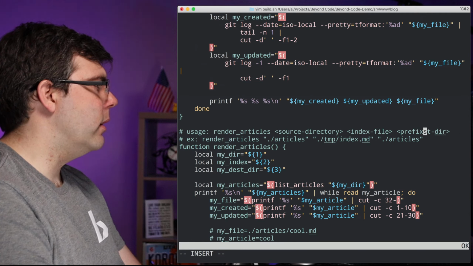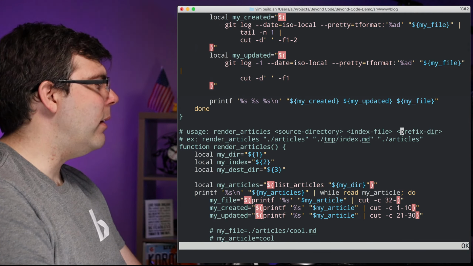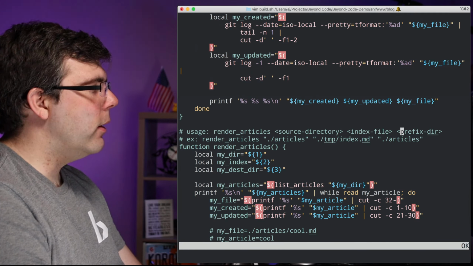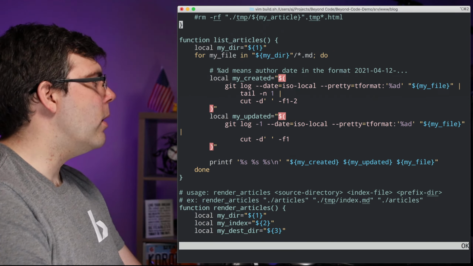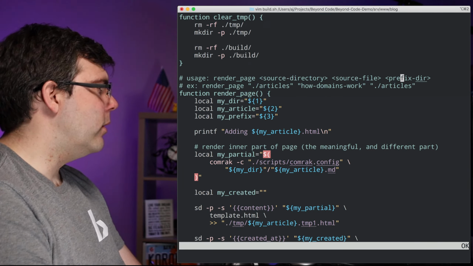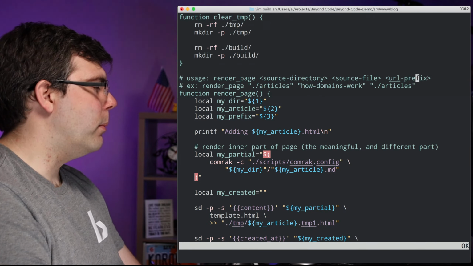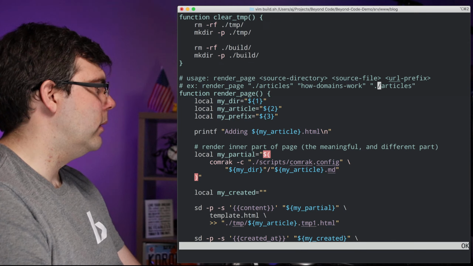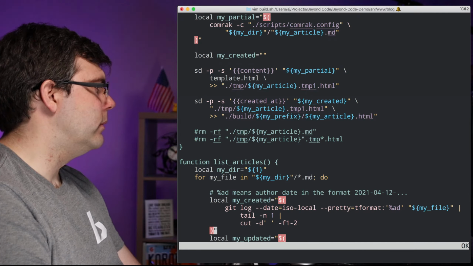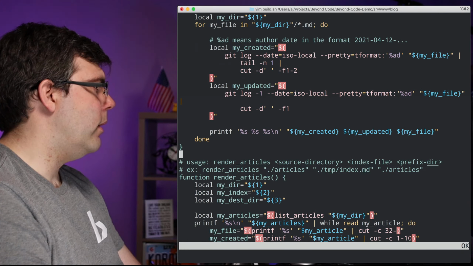It's probably another. I mean, really what it is is the URL path. Okay, I'm going to change it one more time. I'm going to call it URL prefix. It's good to have good names if we can think of them. So URL prefix. There we go. I feel best about that.